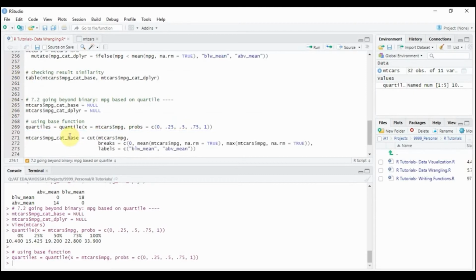We're going to create this new column, and we are using the same cut function, giving it the input and then the breaks. For the breaks, we're going to give it the quantiles or quartiles that we already created here. This quartiles object is the same thing as this, so we don't need to give it this max, na.rm or anything.